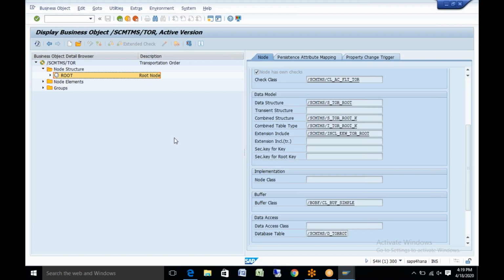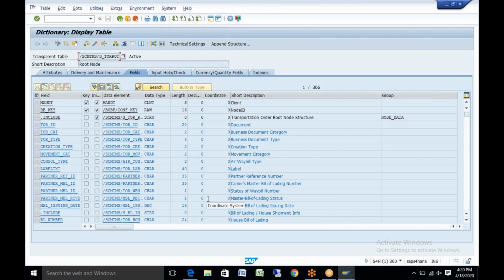But always, first of all, before you actually do anything, you need to understand what I am trying to do with my functional spec, what type of enhancement I need to do. So based on that enhancement, you need to write the spec, right, from where you need to pick up the data, correct? So for that, it's not possible to remember all the tables and all, but in case you want to remember some table, then you have to go this way to find out the table. And every table has its corresponding fields and all, right? So from there you can tell from where you need to retrieve the field information and all.